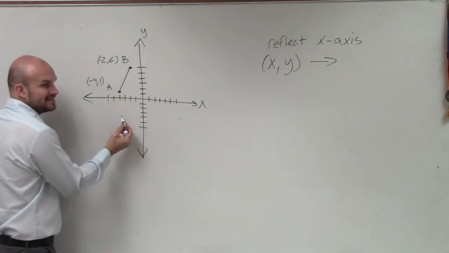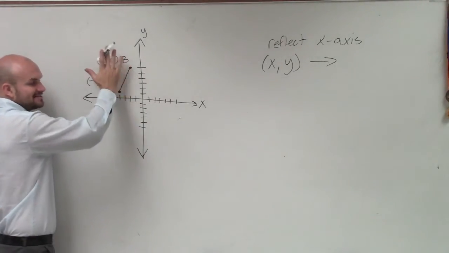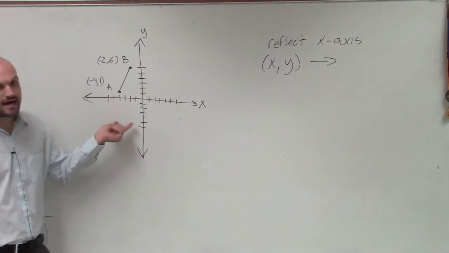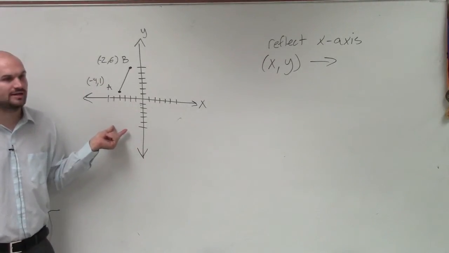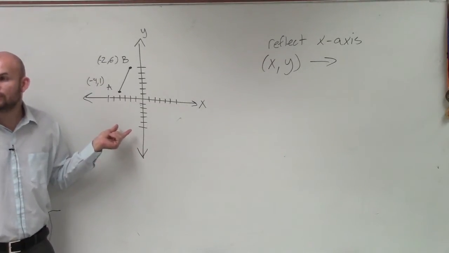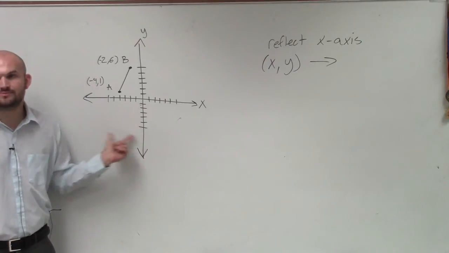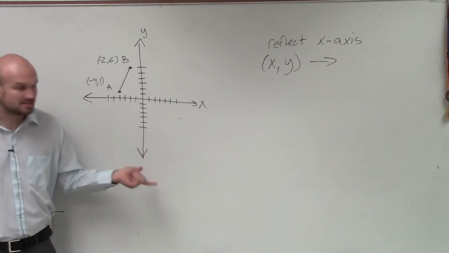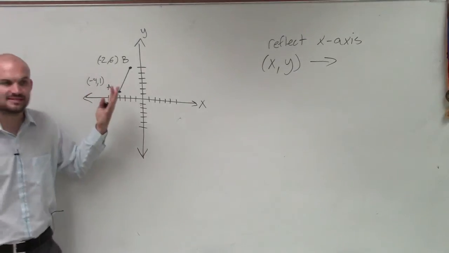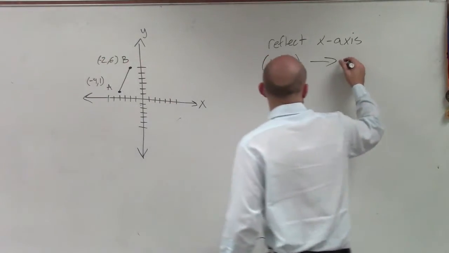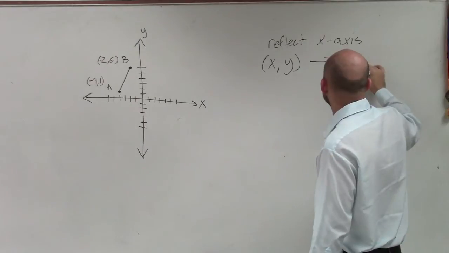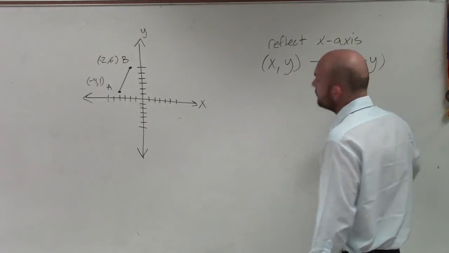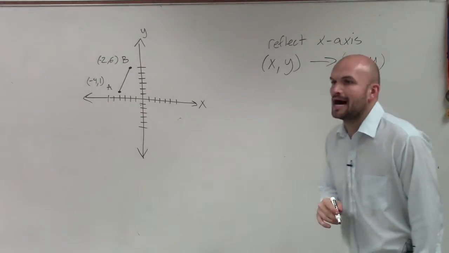and now my coordinate is down here, right? If I take this and I reflect it down here, what has now changed with the sign of one of my coordinates? Yeah, which coordinate though? The x or the y when it's below the y-axis? It's negative, right? So it's the opposite sign. So if I reflect the y-axis, the only thing that changes is now my y-coordinate is now going to be the opposite sign.